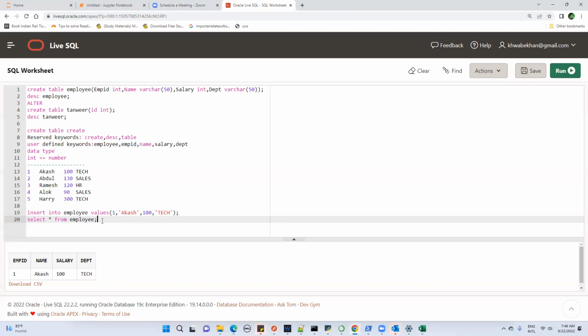So are all these one and the same? I mean, a data point or a data and a cell. Yeah, the cell you are talking about represents data here. One is a data, Akash is a data, 100 is a data, tech is a data, and this entire thing will become a record.